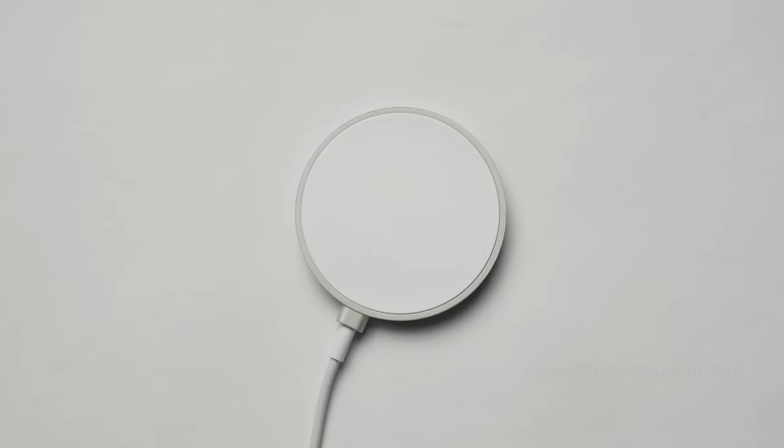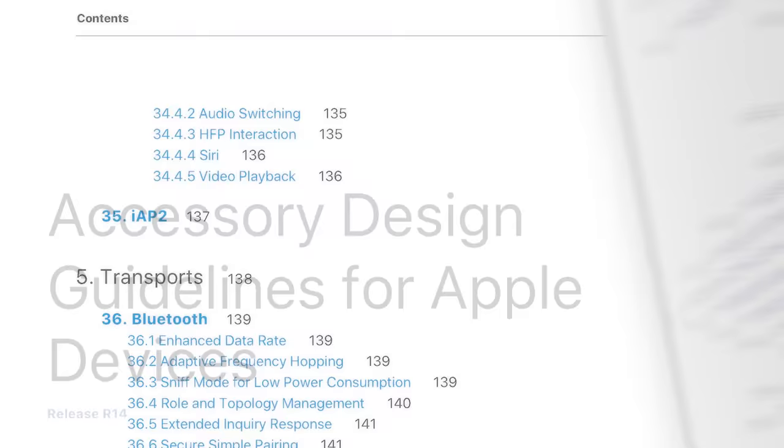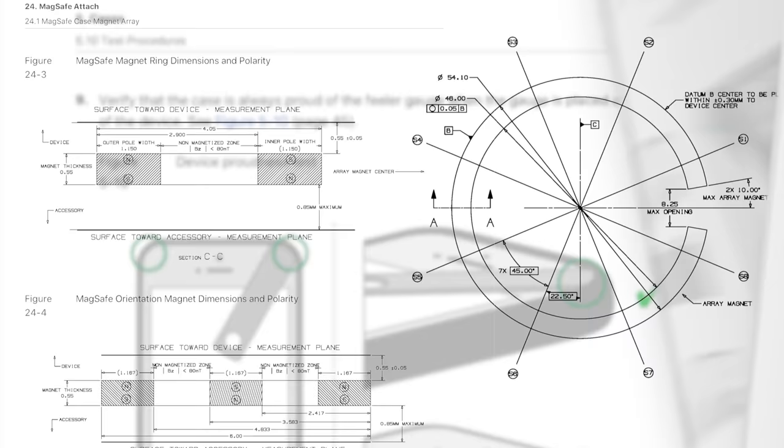This presents a bit of a problem because there's official MagSafe accessories and then there's MagSafe compatible accessories. It's annoyingly hard to differentiate between the two. Looking in Apple's accessory guidelines document where the specs and dimensions of the magnets are found, it appears that Apple calls the ring of magnets MagSafe Attach.